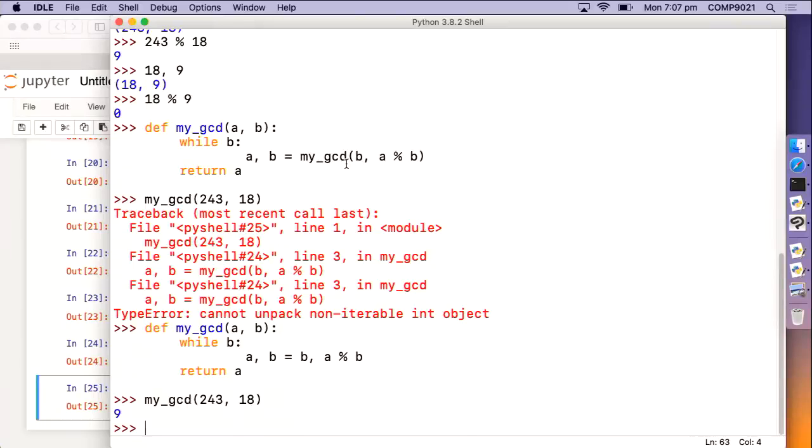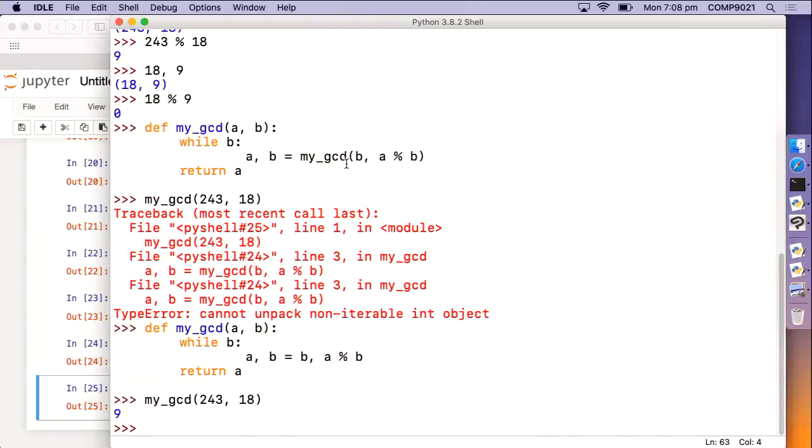So how does it work? Well, when you have an equality sign, an assignment, you always have to think that I first evaluate what's on the right-hand side, and then I assign it to the left, right? So you have A, which has some value. You have B, which has another value, right?